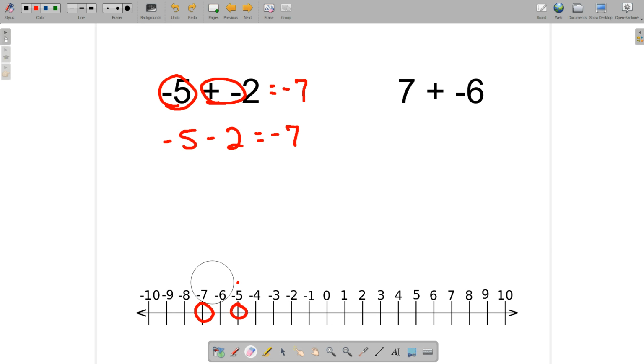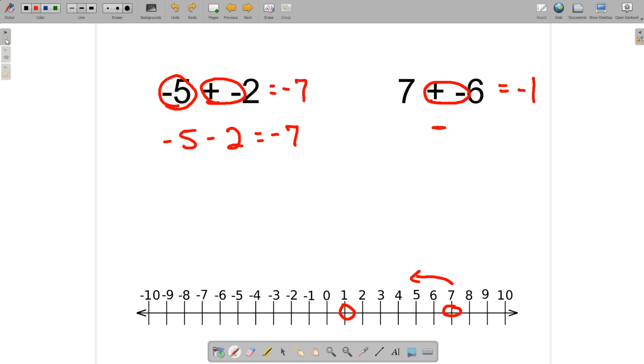The problem on the right, very similar. 7 plus -6. We start at 7. In between the numbers is a positive and a negative, which means the negative wins. And we're going to go to the left 6. And we end at +1. If you notice, every problem I write a little bit less down. It's not necessarily important to write every single step for every single problem, but it is important to understand what each step is and the best way to solve the problem for you.